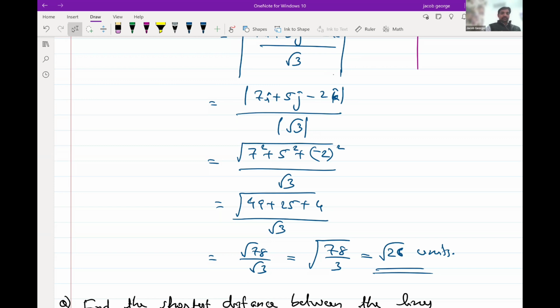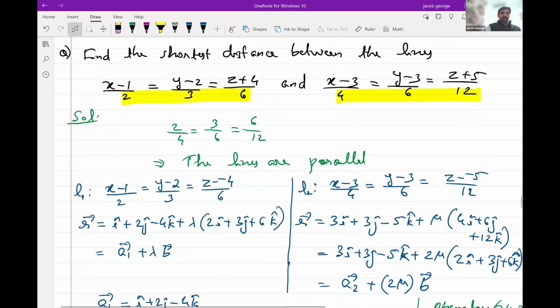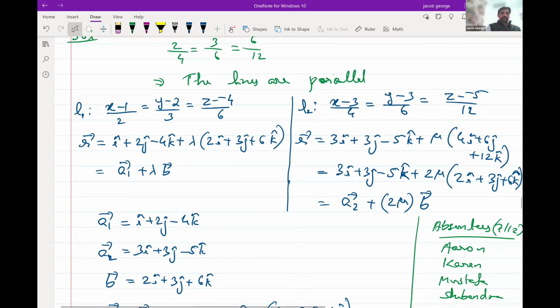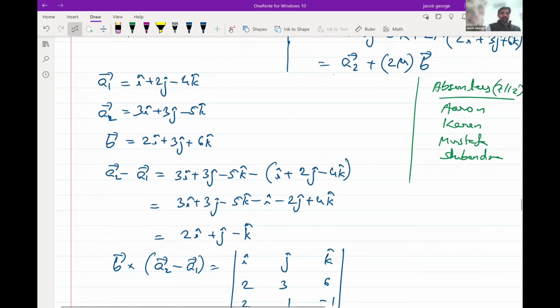So this way we find the answer. Is it clear? Okay, any student who wants me to say this one again, please get the recording and practice it again. Already it is there in the notebook. I hope the majority of you have studied this one already, but please go through it again. So this is the first main content of this topic for 5 marker, which was shortest distance, either skew line or parallel line. And second part is this question is also the same, parallel line, but vector form is given. We convert it into Cartesian form and you will do it, okay?